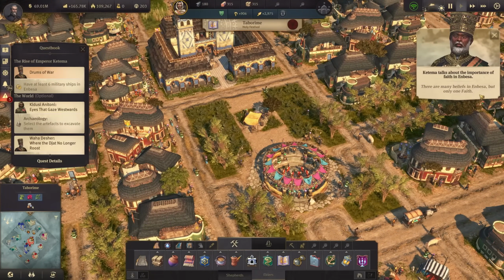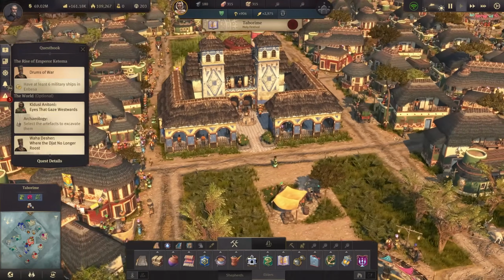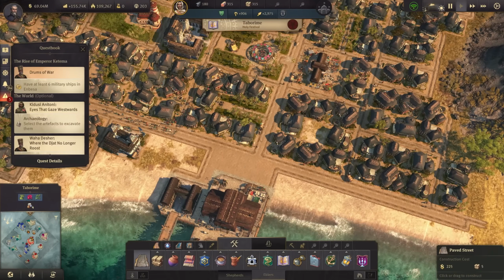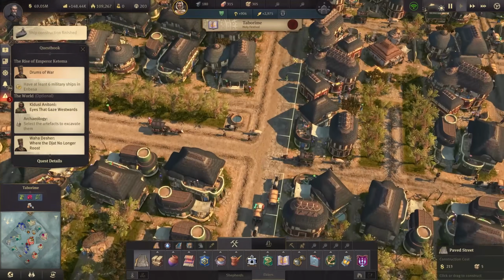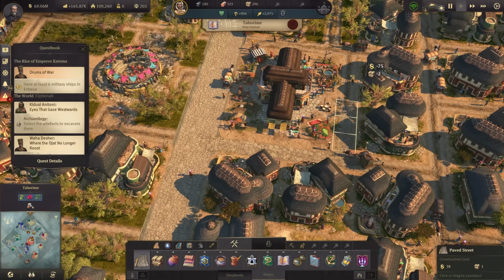Beautiful. And yep, he talks about the importance of the faith. Well, I guess that's it. Now, another thing that we can do here still also is having the paved streets. So I haven't done this yet. It actually costs quite a lot of mud bricks, but as we can see, this is just looking really good here in Africa too, now in beautiful Tabarim that has then some paved roads.